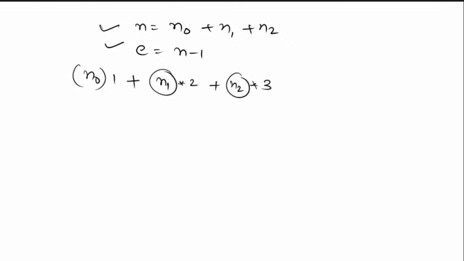But remember, let's focus on the root node. Let's assume it has two children. If this root node has two children, its degree will still be 2. But all other two-child vertices have degree 3. For example, if this is a node which has two children, then the degree of this node will be 3. But this root also has two children, and the degree of the root is 2.